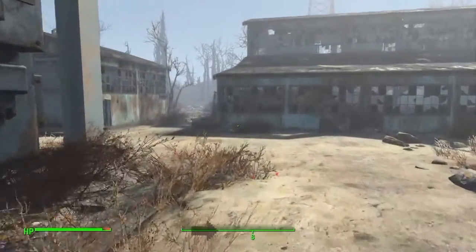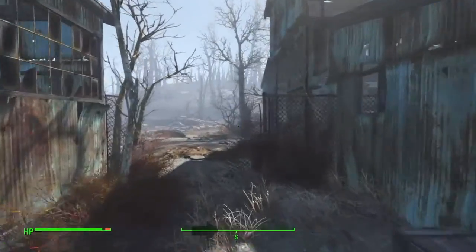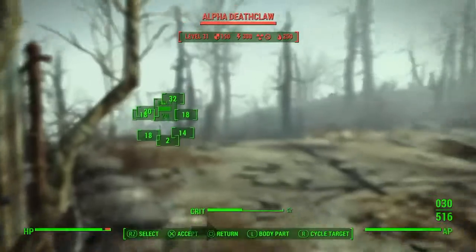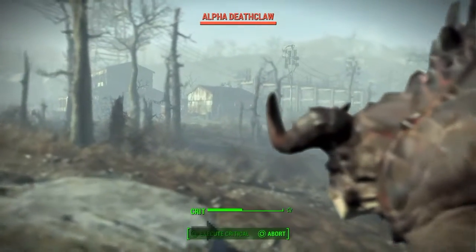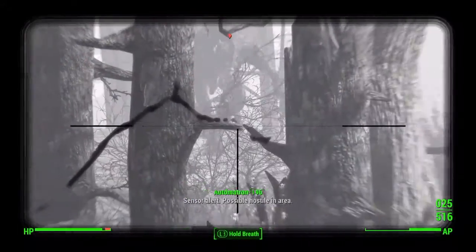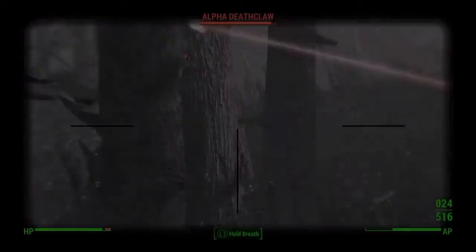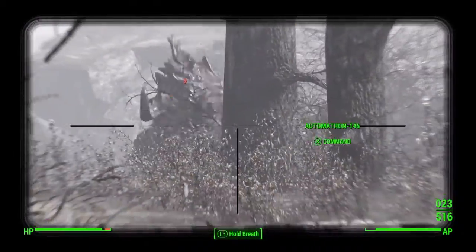So we've got at least 2 more. I hear something. Oh, an alpha. Sensor alert. Possible hostile in area. Nope. I shot Grim. He's anxious, man. That Grim, man, he loves to kill. Do it, dude. Get him.